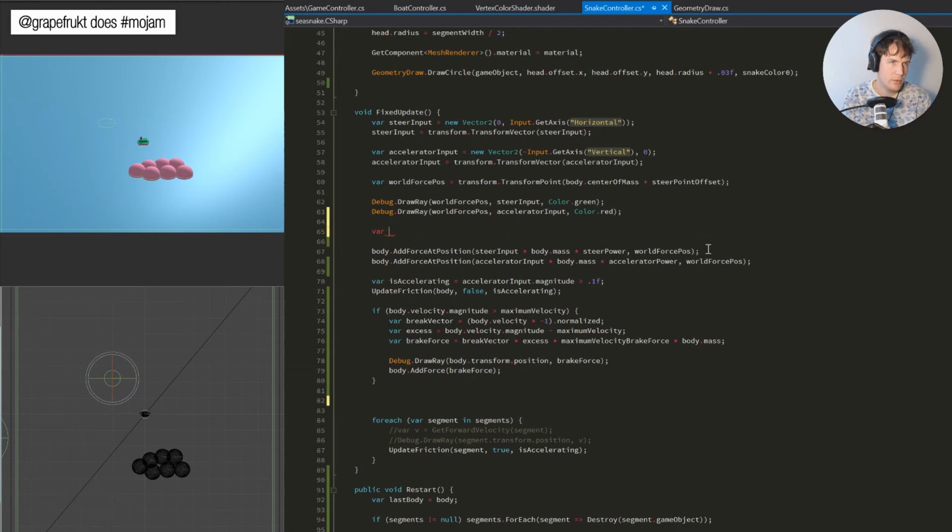Gonna do something like this. It will give us a number between 0 and 1 of how fast we are going relative to our maximum velocity. And we know we can exceed the maximum velocity.